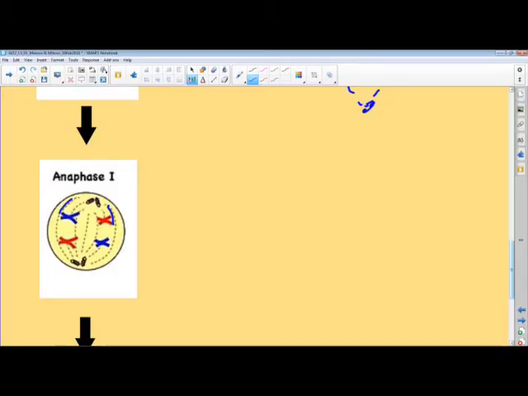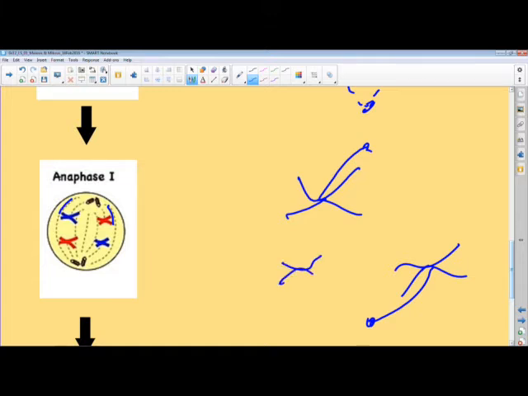Then you've got anaphase 1. They get pulled to the poles, as you can see. So as they get pulled, you're going to have the one that does that over there, and you're going to have the one that does that over there. I'm just going to do it like this. They're going to get pulled to the poles. That one goes that side, and that one comes this side. And if there was another one over here, it would do that, and this one would be pulled there. If there was another one over there, this one would be pulled there. Can you see how they're being pulled aside, which is normal?